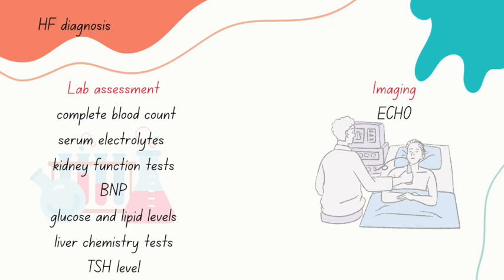But that being said, there are other factors that can increase BNP, like chronic kidney disease, sepsis, old age, if the patient is on an angiotensin receptor neprilysin inhibitor, ARNI, and females also tend to have higher BNP. So there are several factors that increase the BNP, and there are factors that decrease the BNP. It is a diagnostic test, so it's very important to know what increases and what decreases it, and what limits this test in helping us diagnose heart failure.